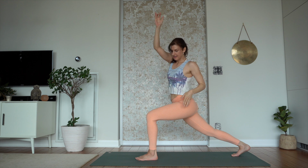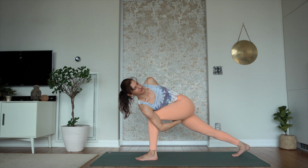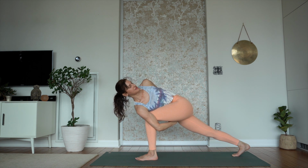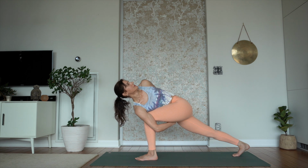And right elbow outside that left knee, coming for the bind if you can. Or keep the elbow outside the knee. Open chest to left, gazing up to ceiling eventually. 3, 2, 1.